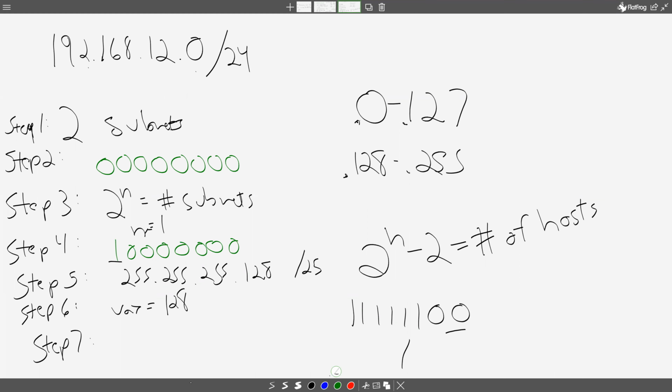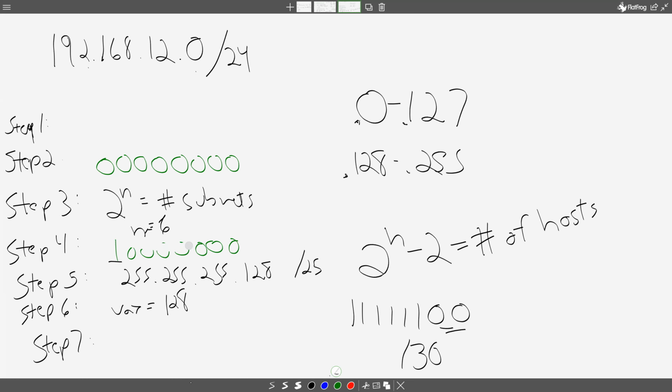And by the way, you'll see this all the time as /30. That is typically what you see on any of your point-to-point links. It's point-to-point because there's only 2 usable hosts here. So for instance, let's take this one and actually do this all the way down. Let's go ahead and borrow 6 bits.